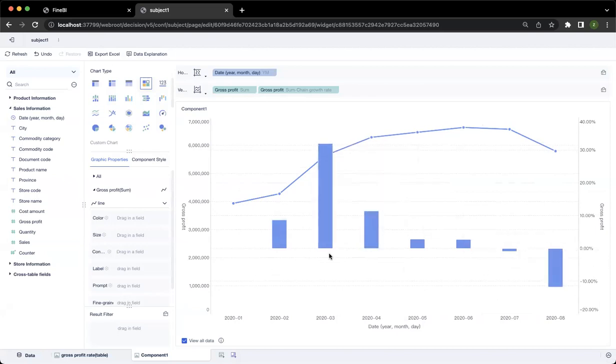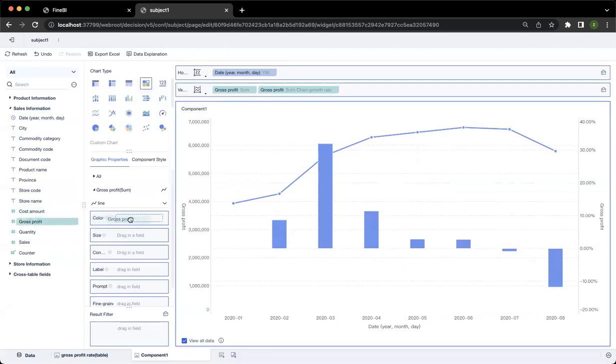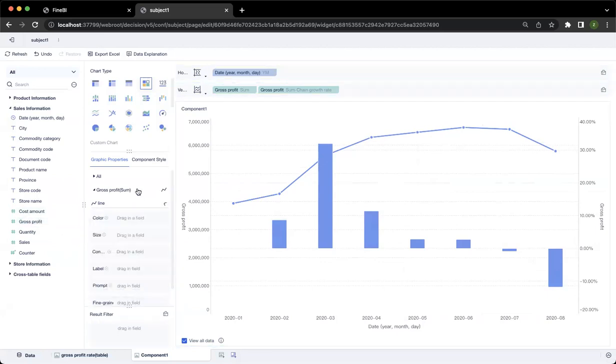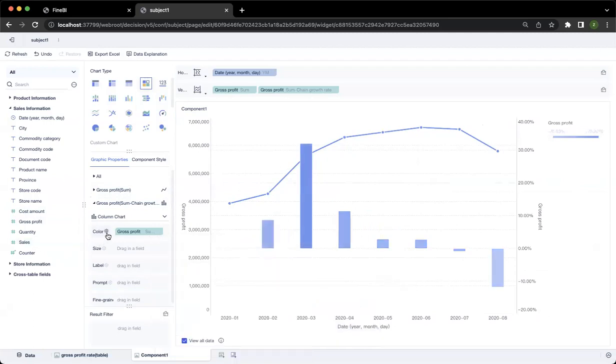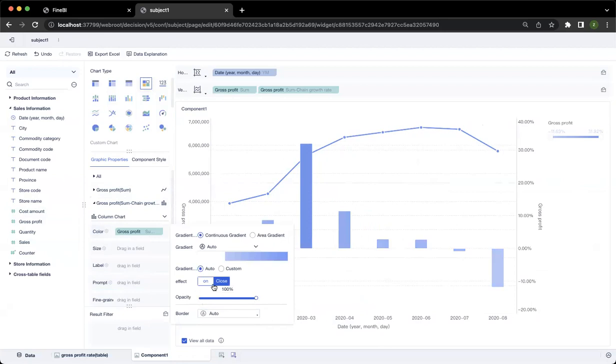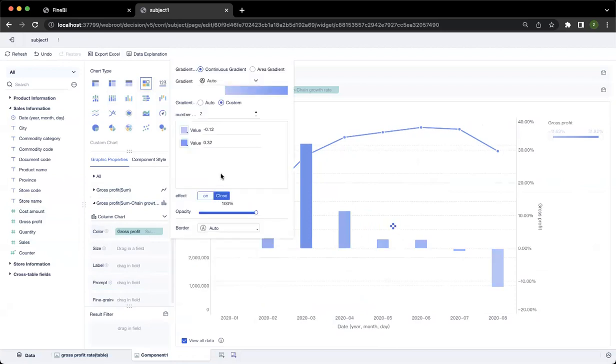Also, if I want to know when the rate comes to a negative number, how can I do it? I'll show you. It is rate, and we can check color here. It's custom.